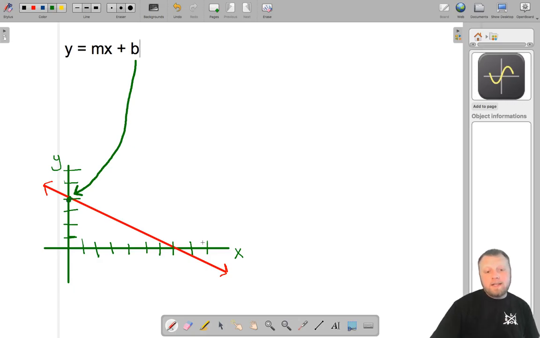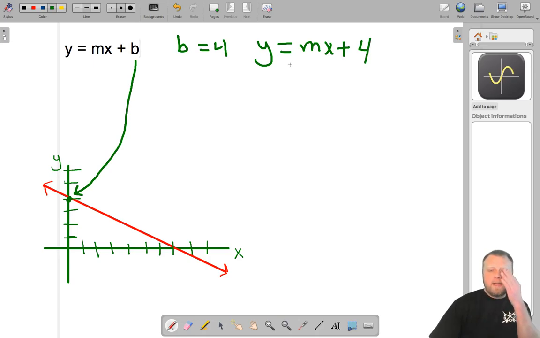It's actually x equals 0 because there is no x value, because x is some number over here, 5, 4, 3, 2, 1, 0. And your b is how far up you go when you cross. I'm crossing it right here. So it's crossing at 4. So we already know that our b is equal to 4. So that's part of the equation already done. Let's write that out. y equals mx plus 4.